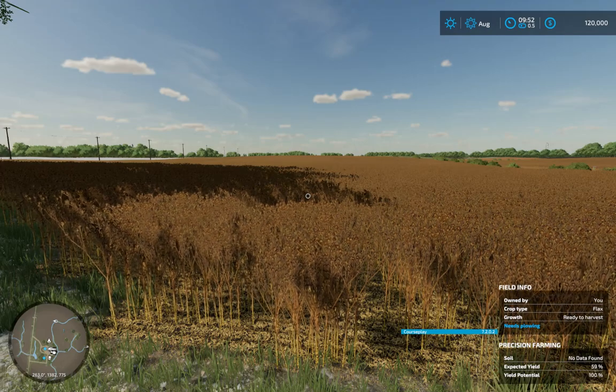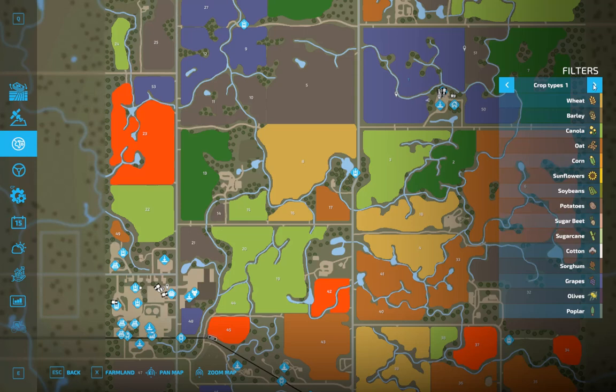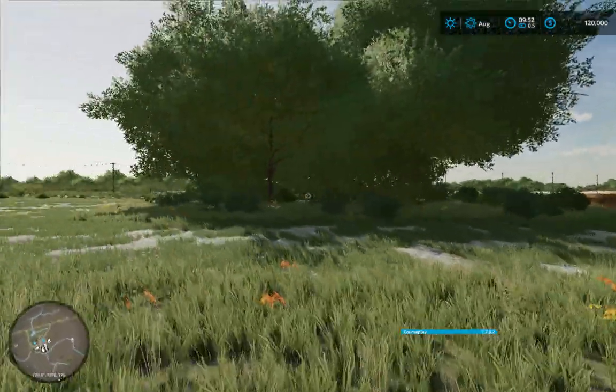We don't have the money to get the stuff for that right now, but we will be doing that in the future. There is a few extra crops on the map. So, for example, if we go to here, we have flax, peas, and lentils. I don't think I've ever done any of those before, so that'll be good.